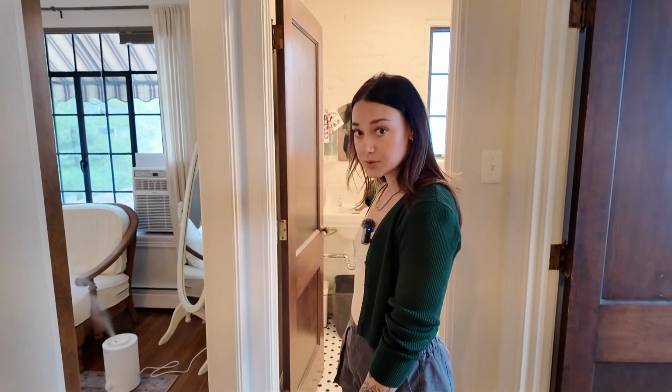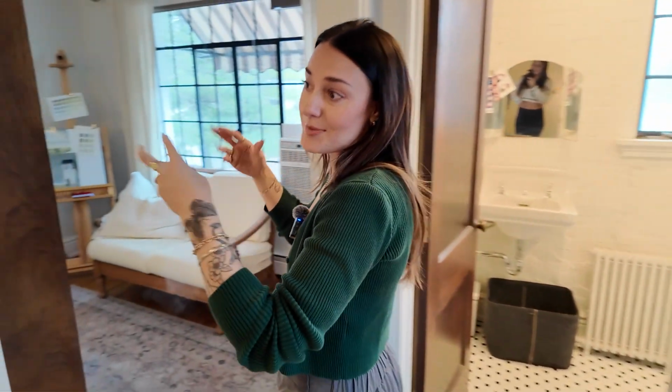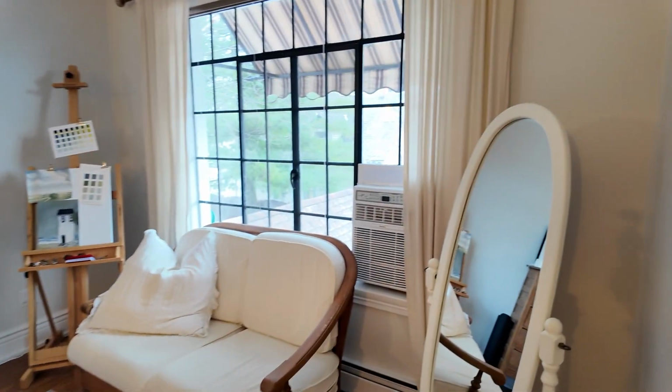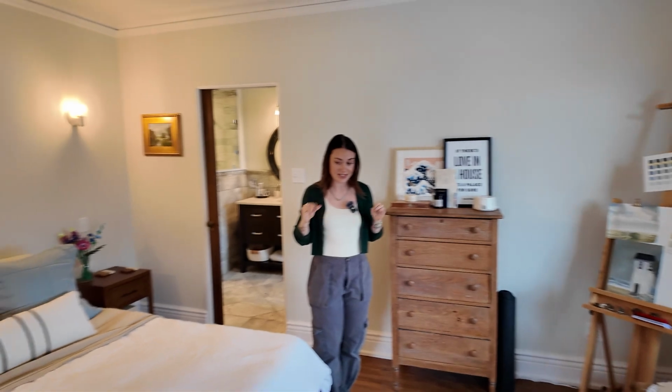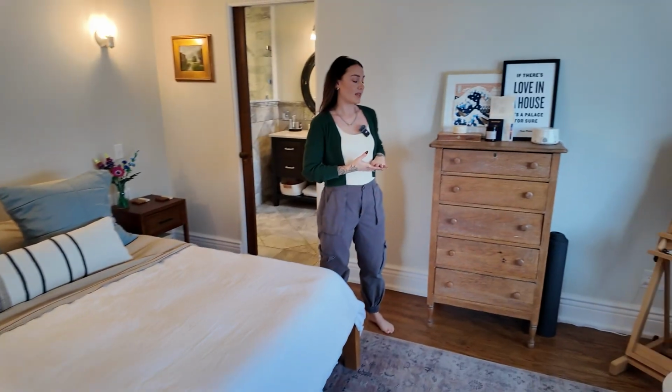Up here was a 1-bedroom unit. This was the bedroom, this was the living room, this was the bathroom, and over there was the kitchen. So keep that in your mind, and I'm gonna show you what it looks like now. So the living room is now my primary bedroom, and it's lovely. I love my bedroom. I keep it very serene in here because this is where my mind goes to be calm, but it's also where I house my Legos.